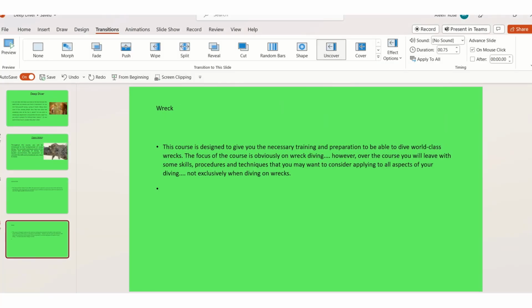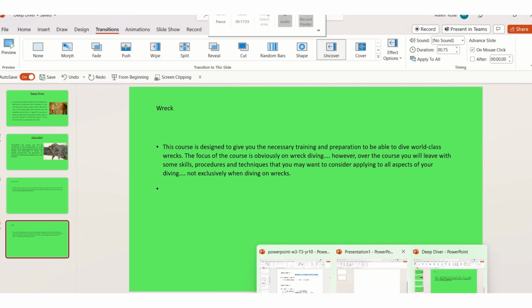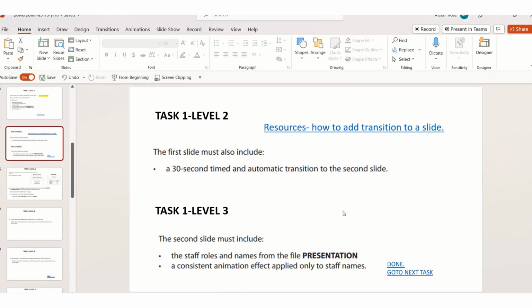Now this is applied only to this particular slide. If the question asks to apply to all, then you will apply this particular setting to all the slides, or they might give you a particular type of transition. So that you can choose from here. They will give you the time also. So this is basically about transition. This is the maximum question that can be asked. Now let's see what is the next one.